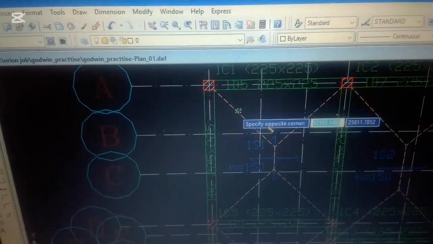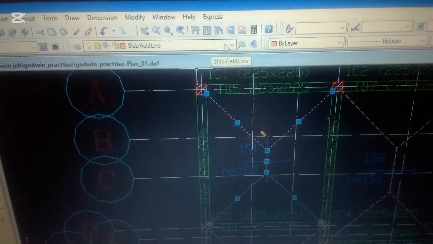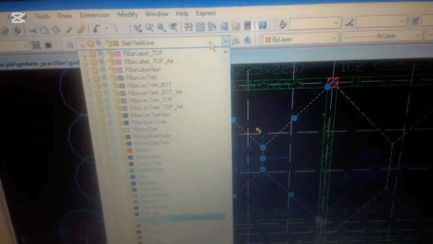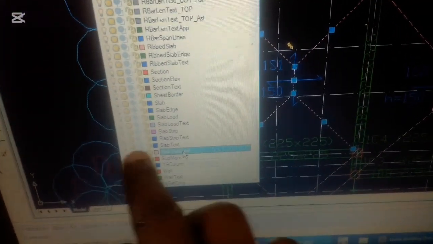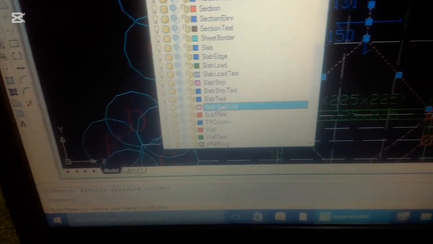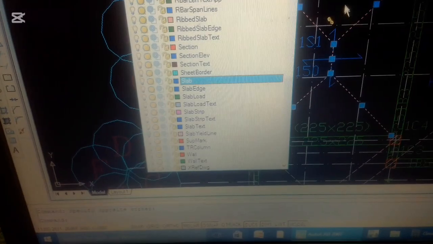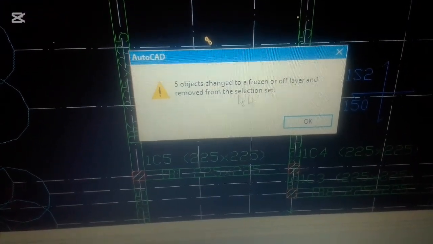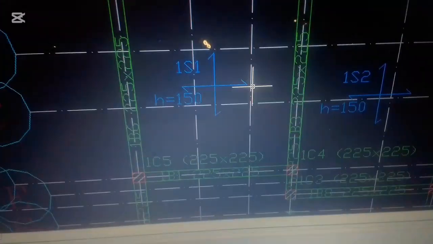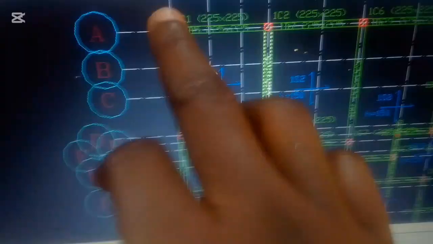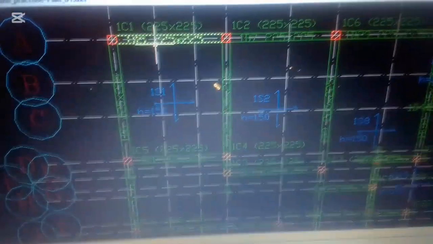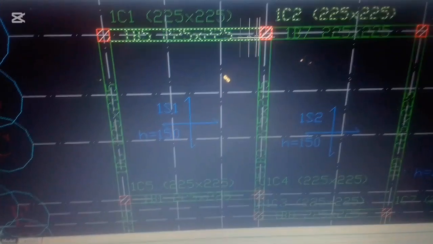The next step is how to turn off any of the layers. You have to go ahead and click on the layer that you want to turn off. Then, to show you the name of the layers bar, click on the space there, and it will bring out all the layers. Then click on the layer that you want, then click on freeze on it. Then it will bring out this part showing you. Then the next step is for you to click on OK. Then you've already frozen it, and you no longer see that layer on your work. So that's also another aspect of this whole thing.